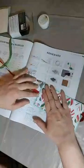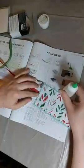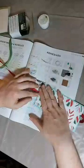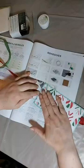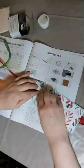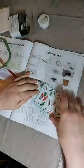So if you're someone that wants to put your matting layering, which just means the layering of your paper and card down, and you want to move it around a little bit to make sure it's squared up, the liquid glue is a really great option, because instead of that permanent bond like with the snail kind of glue, or with the tear and tape, this glue allows you just a tiny bit of wiggle time if you haven't got it quite straight with like your 90-degree corners or something. So it's really great for that.